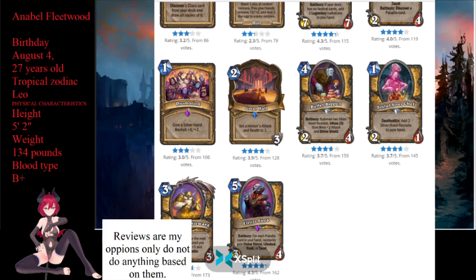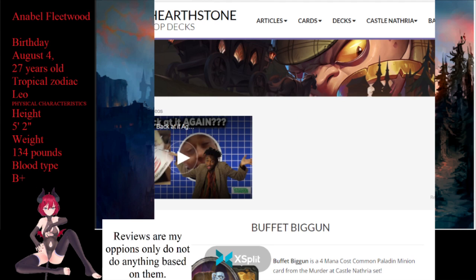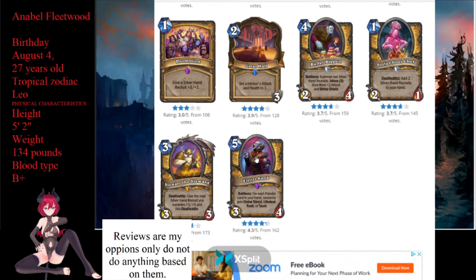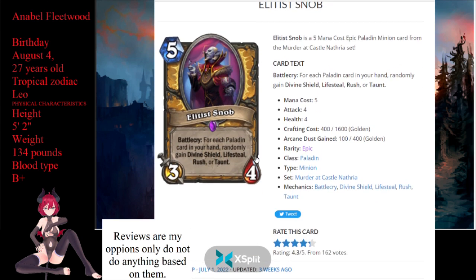Number 5 for us is going to be... Oh, wrong one. Is going to be the Elitist Snob. The Elitist Snob is a 5 mana 3/4 that has for each Paladin card in your hand, randomly get Divine Shield, Lifesteal, Rush, or Taunt.